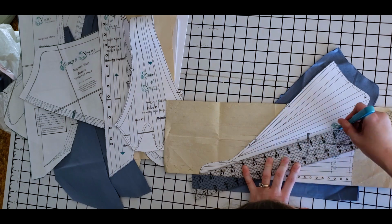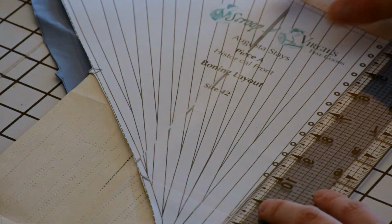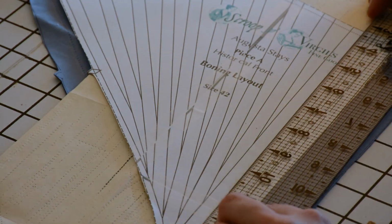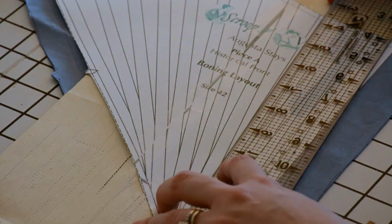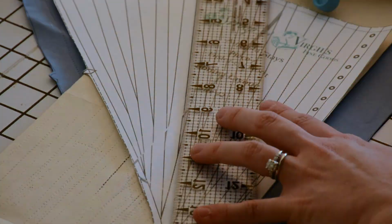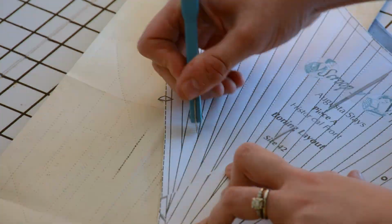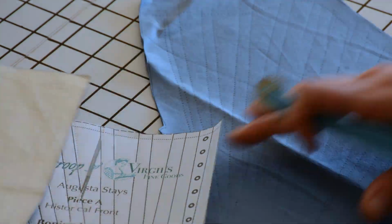So I initially began tracing the boning diagram with the same tracing wheel, and I attempted to use a ruler. I found it really hard to get flush against the ruler, so then I attempted to just freehand them and be as straight as possible. And I'm here to tell you that that really does not work very well. I would not recommend it.